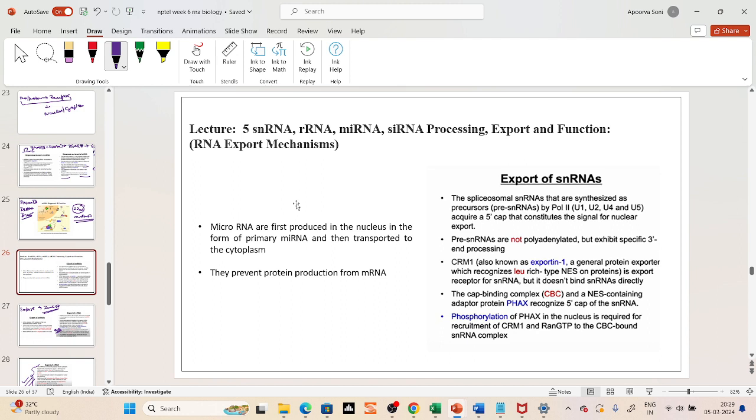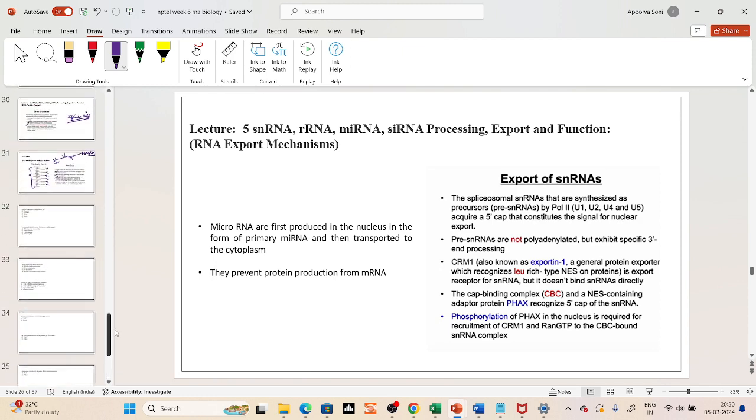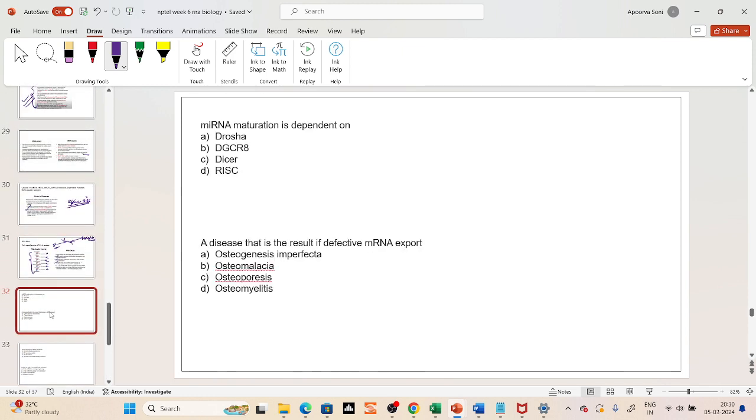If you know the logic, that first it binds to the receptor, then with the help of the Ran GTP complex it goes out, and then in the cytoplasm, as GAP, the GTPase activating protein, is present in more amount, it will cleave GTP into GDP, so GTP will be removed and the RNA is in the cytoplasm. This is the basic logic. Then you have some extra proteins and extra factors in different kinds of RNA that you can study. Now we'll come to questions.